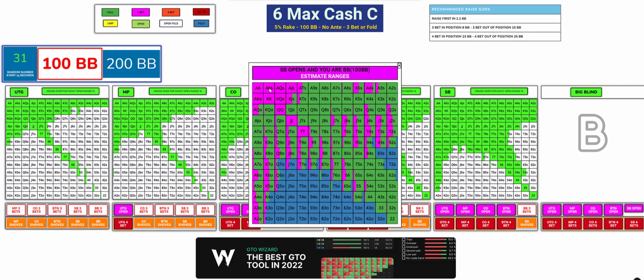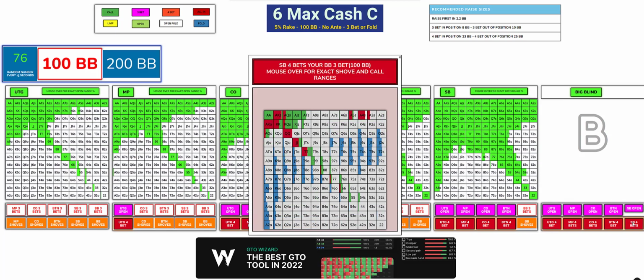Let's say you have ace king suited, obviously you're gonna 3-bet that. And then what happens if we get 4-bet by the small blind? Ace king suited is just shoving over the top most of the time. 87 and below, and calling 88 and above.